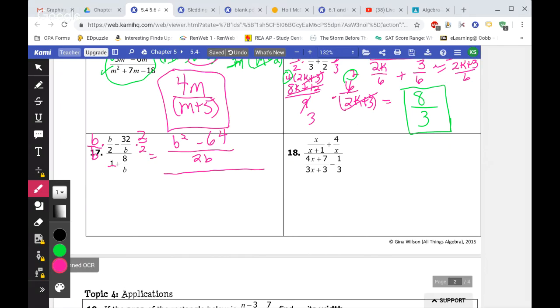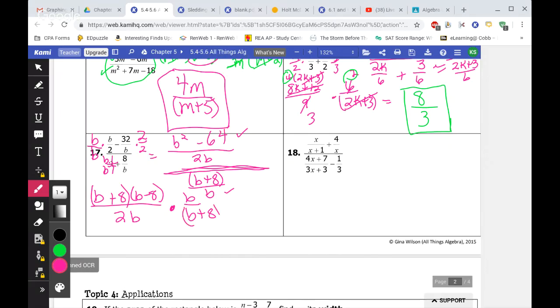This needs a common denominator. This is really like 1 over 1. So this needs to be multiplied by b over b. So that's going to be b plus 8 at the top, all over b. So now we're going to keep, flip, change. We keep the top one, which we should note is the difference of 2 squares. So that's going to be b plus 8, b minus 8, all over 2b times, and now we're flipping this to multiplication, and the b will go on the top, and the b plus 8 will go on the bottom.